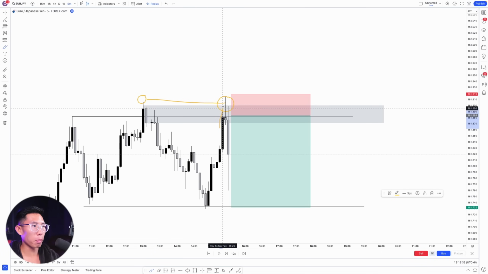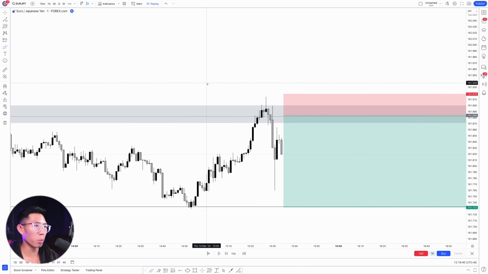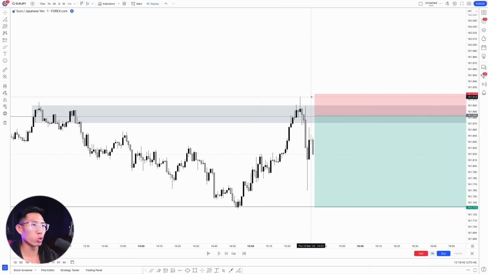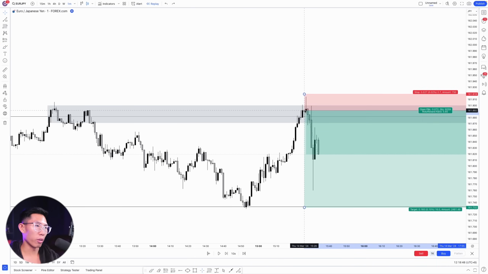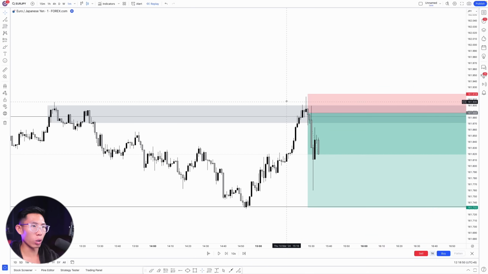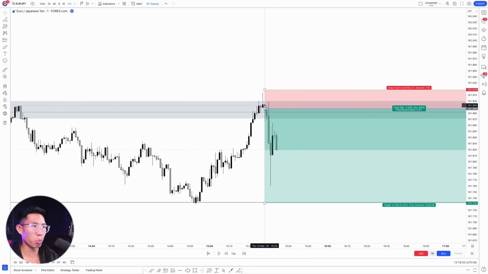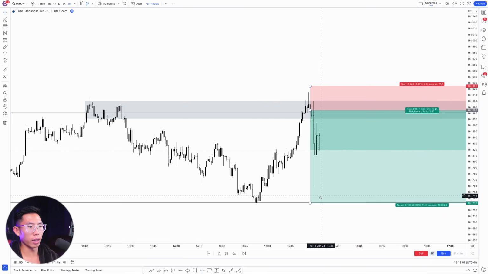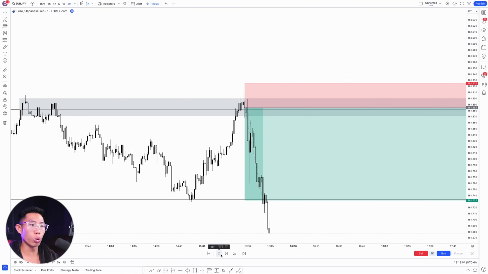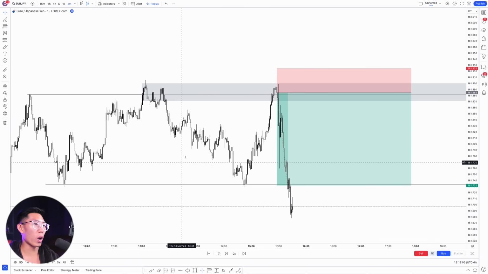So when price is breaking past this liquidity zone that we have right here, I wouldn't be really worried. If you go down to the smaller time frame, you realize that price is just simply sweeping the liquidity above these highs right here. So if you want a much better entry, you could have probably entered somewhere right around here, right after this liquidity sweep happens and you see this first sign of selling pressure, your bearish candlestick. Place your sell order right there manually, place your stop loss above these highs and take profit at this area right here. And you can see a huge move happens right after price sweeps the liquidity above the highs right here.